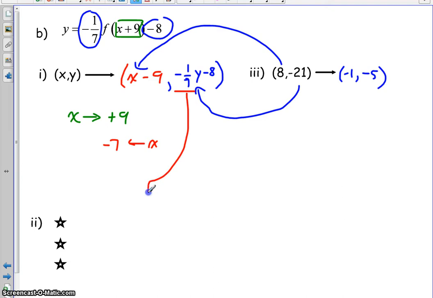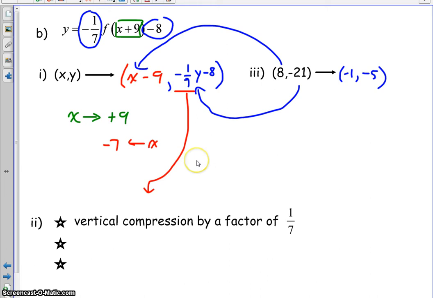So that does actually two different transformations. So we have the 1 over 7, which gives you a vertical compression by a factor of 1 over 7, and that negative is a reflection of the x-axis. So do not say it's a vertical compression by a factor of negative 1 over 7, because the compression factor has to be positive, right? The negative gives you the reflection. So that's actually two separate transformations, and the order of these doesn't actually matter because they happen simultaneously. So even if you're with the reflection first here, that's okay.